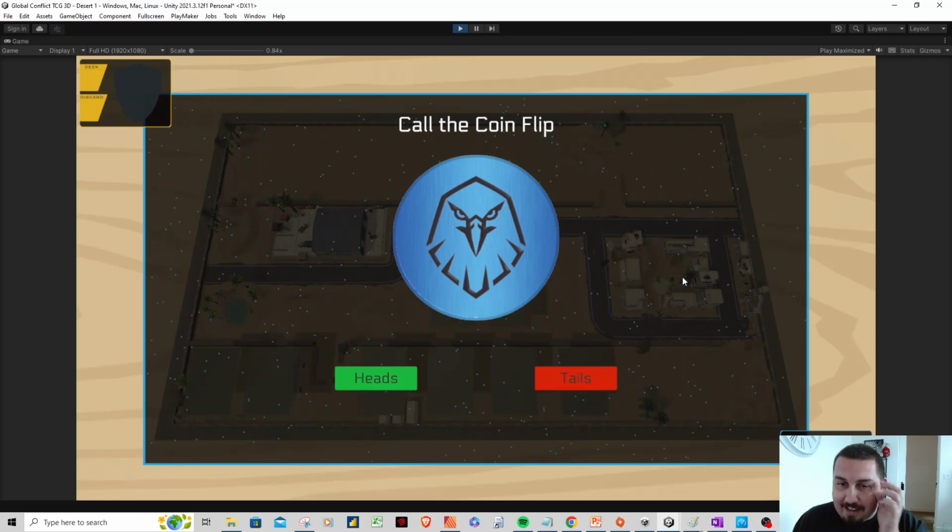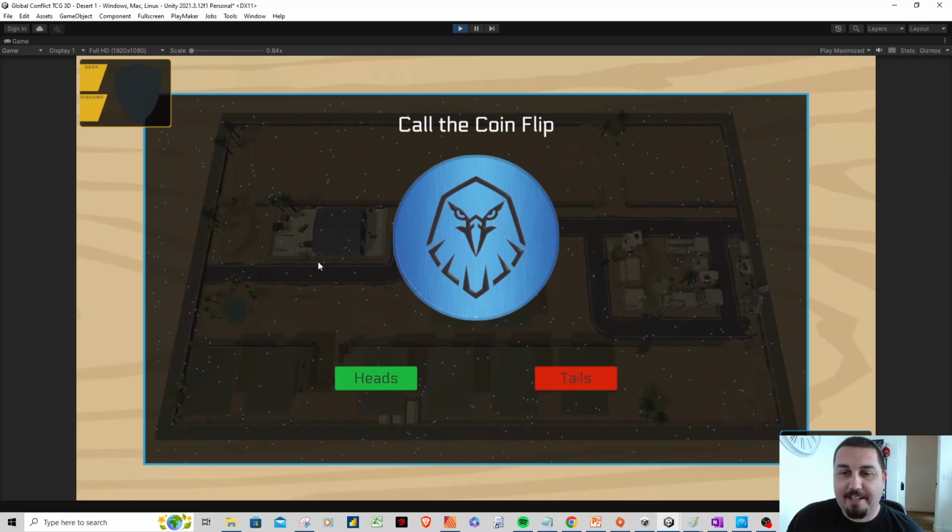I ended up getting this asset called UI Particle Effects, I think is what it's called. Really cool asset where it's on sale. I'm not sure if it's still on sale on the Unity Asset Store, but I bought it on sale. And what's really cool is in any of your UI menus, you can add particle effects like you see on this screen. And they're not just limited to these dots. You could put multiple different kinds of textures and different object shapes and stuff like that. So I thought it was really cool just to add a little bit of texture, a little bit of animation to this screen so it's not so boring.